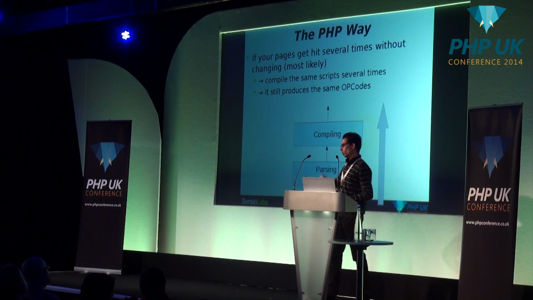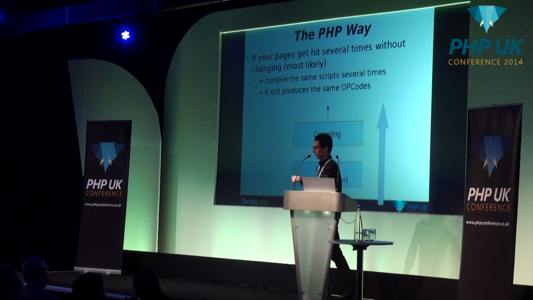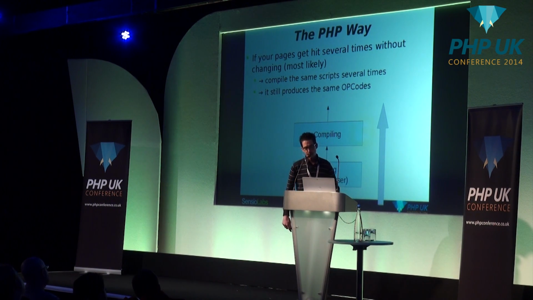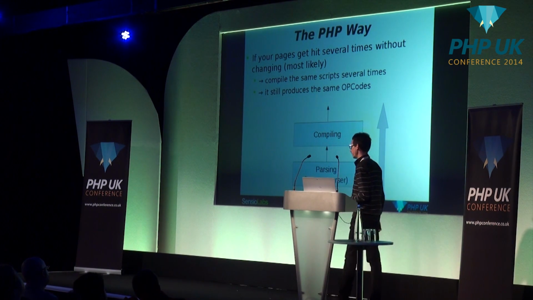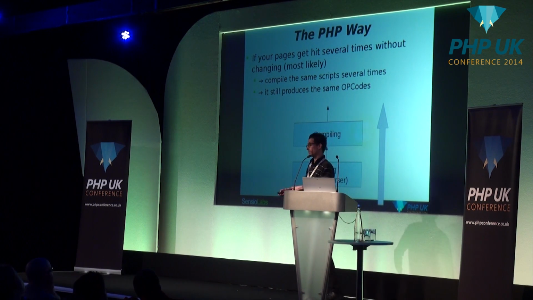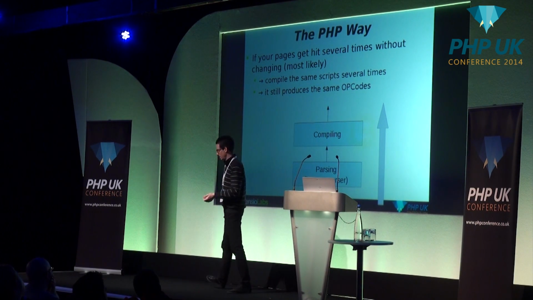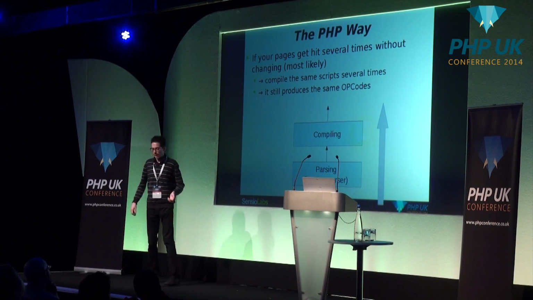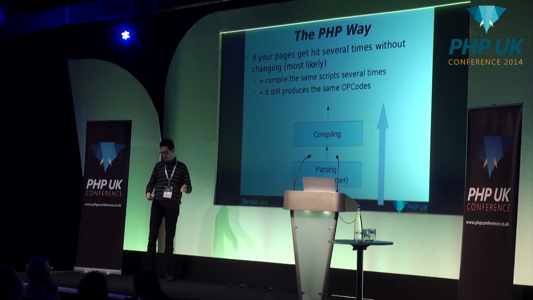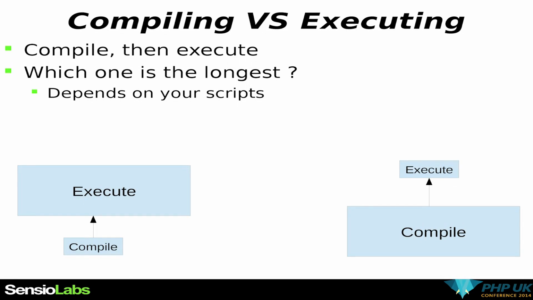So what happens when you want to run the same file twice or several times? PHP will still, again, parse and compile your script before executing it. The problem is that if your script has not changed between two requests, which is the most likely scenario, then you're going to parse and compile your code again and again and again, and parsing and compiling can really take time. This is why we use Opcache.